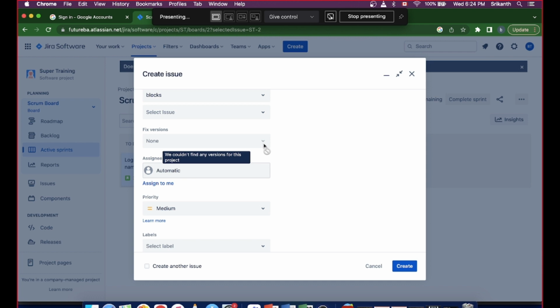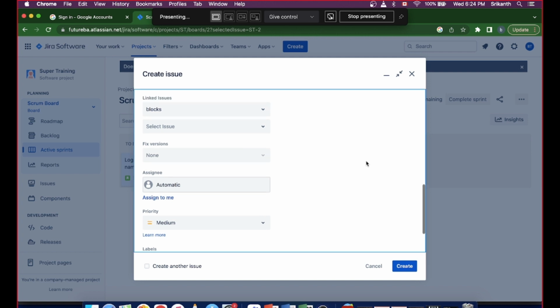And when that story card is deployed into any environments or into the application, this fixed version number will be along with that particular piece of code related to the story card, so that we can keep track of it. When a developer looks at that code, he will be able to identify which requirement it is related to. And if a BA is investigating something, if he gives the requirements number to the developer, then the dev can go into that and see what type of code is there in the system.